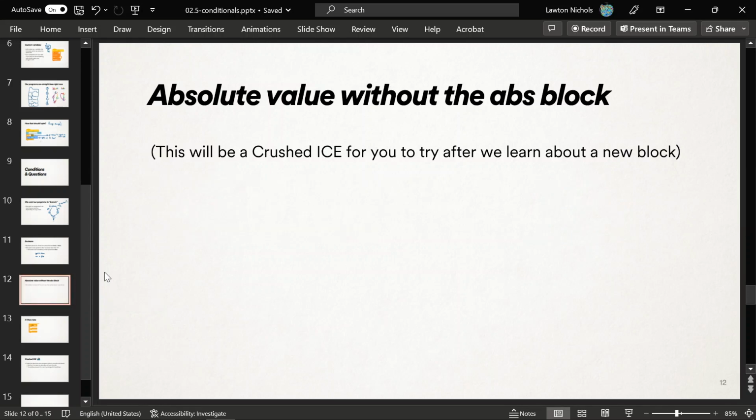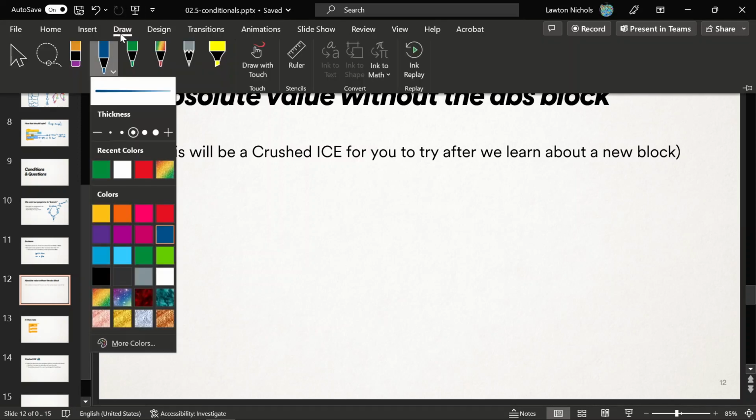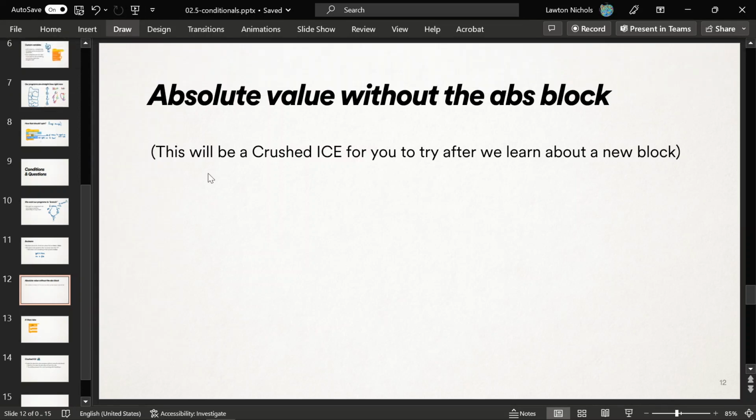All right? So this is what I want you to do. You're eventually going to do this. I'm going to give you this as a question in a second. But here's the idea. Absolute value without the abs block. So here is, let's say we got a number from the user, right? That's what we did. Like maybe they typed negative 42, and our job is to compute the absolute value of whatever the user typed.